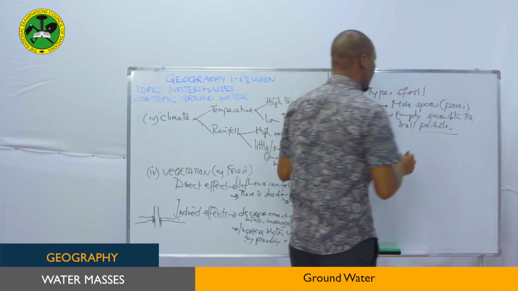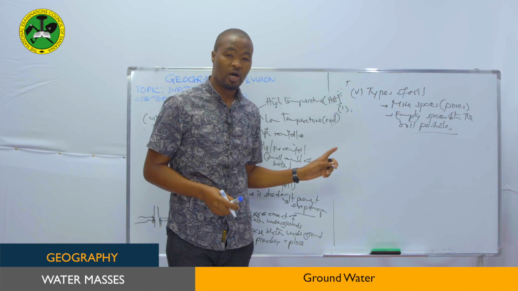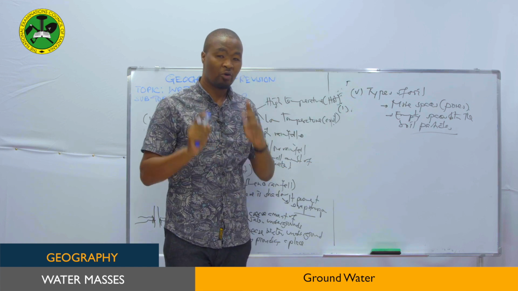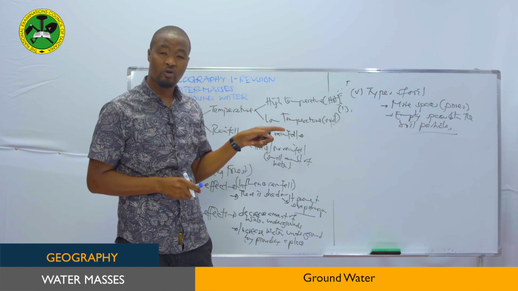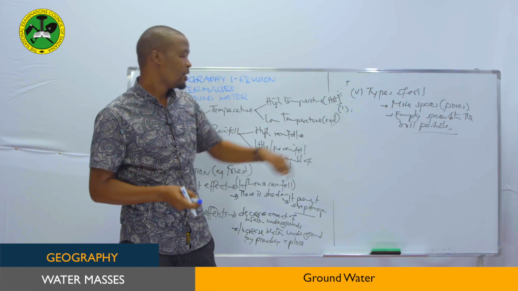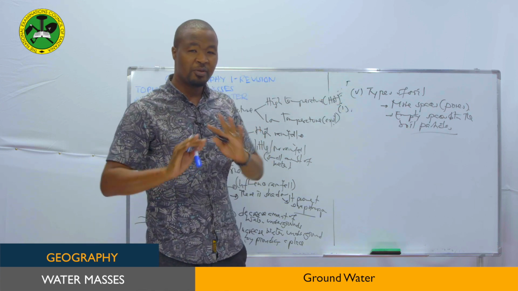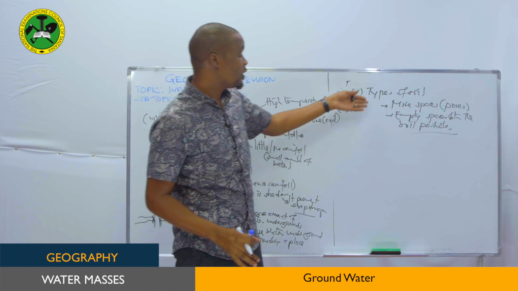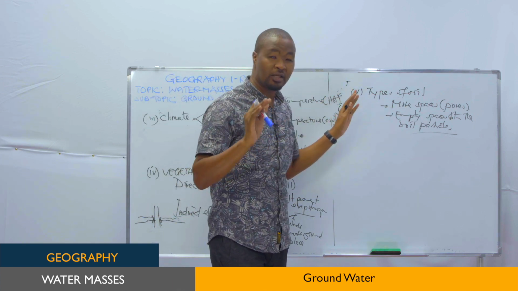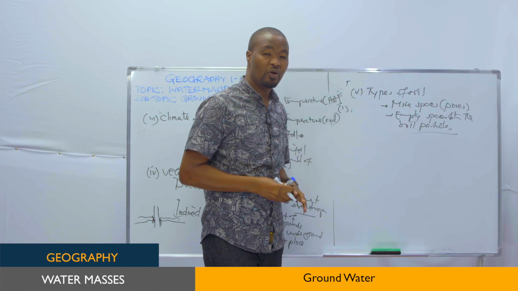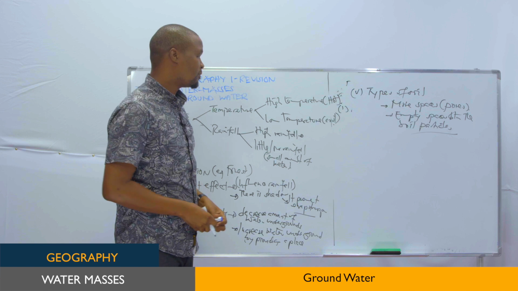If the soil is made up of more empty spaces, there will be a high rate of what? Of infiltration and percolation of water underground. Then we expect a high amount of water underground at the end. But if the soil is made of very few spaces, with no pores at all, we expect very little infiltration and percolation, so at the end we get a low amount of water underground.